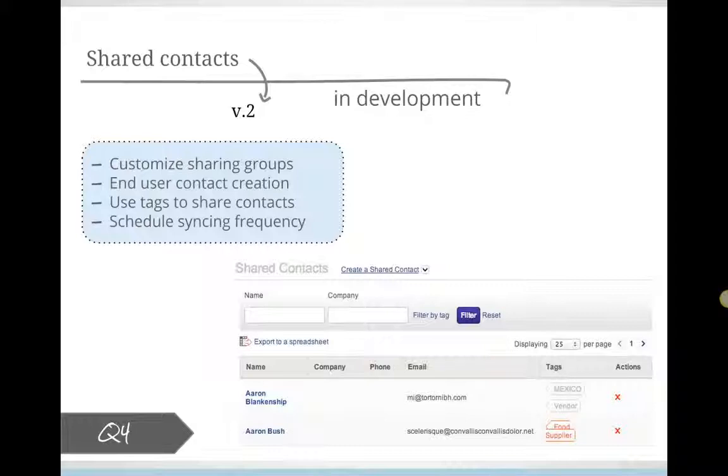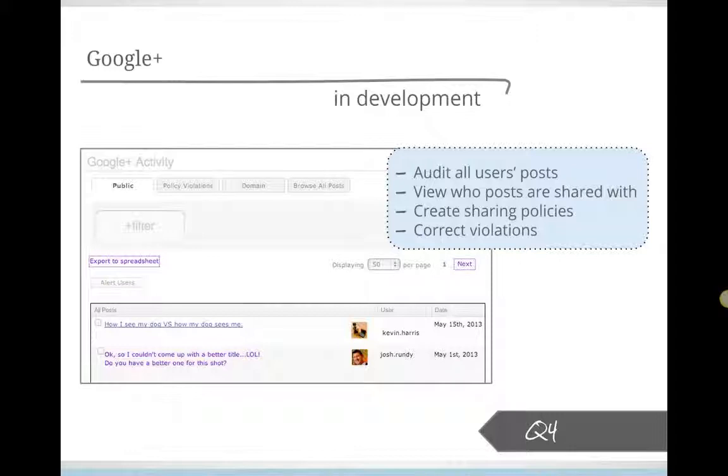You can also utilize tags to group the contacts. So right now you can create tags as a way to label, but the tags will soon be functional. So you could say this person is a vendor, and because of that, they're automatically added to that vendor group, which is shared with this subset of users. You'll also be able to allow end users to edit shared contacts, and maybe some people just have their own database and they would like to have the responsibility of keeping that up to date rather than delegating it to the administrator. They'll be able to go into FlashPanel and maintain their own lists as well.